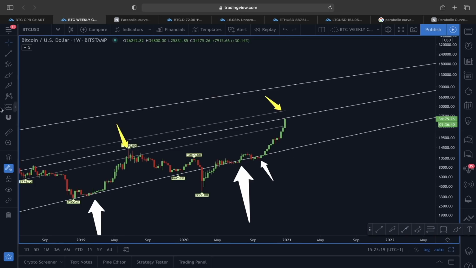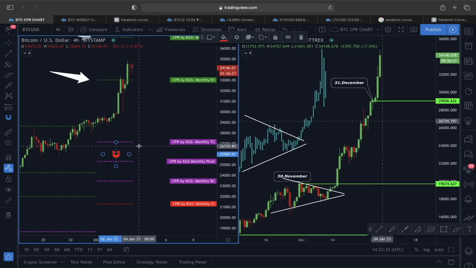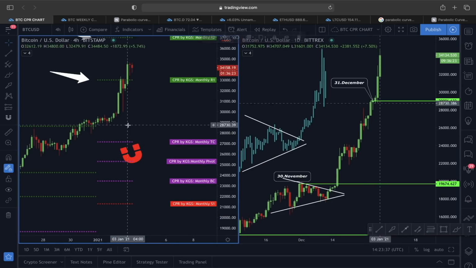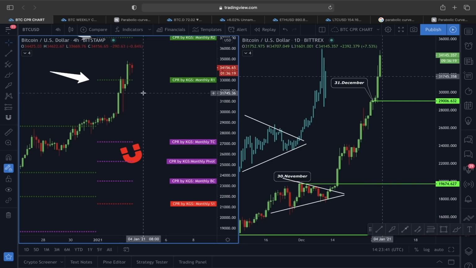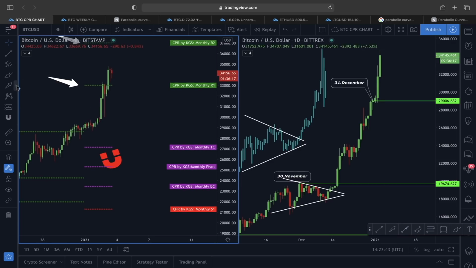But a rejection, any sort of a rejection, could also pull us around this trend line, which is around the 28,000 price level. And if you look here, we have to take this line also into consideration, the upper line, the top CPI line, which is around 27,100, because in more than 95% of cases, price has seen a pullback around the top CPI line before choosing the trend direction.